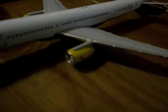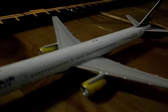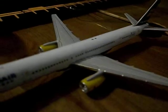But you can see, unlike a lot of Boeing planes, they use Rolls-Royce engines instead of the, what was it, Pratt & Whitney. But you know, it's pretty cool. Yellow engines. Icelandair. And here's the aircraft. You can see again it has the Iceland flag. It says TF-FIX. Really detailed doors. And then the tail, which I think they did a really good job. Looks beautiful.